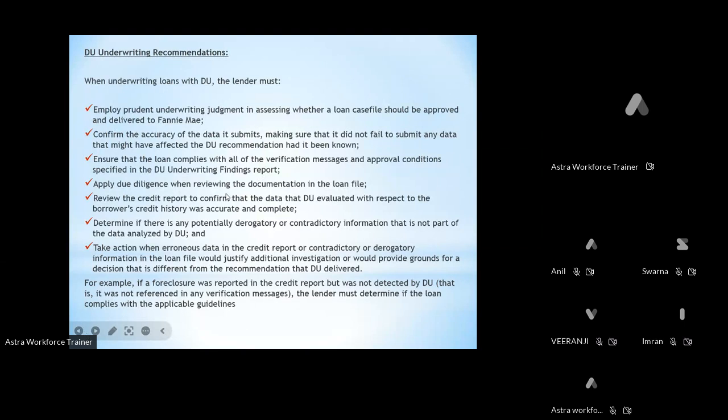So you will get this in interview questions. Please take down: what are the possible red flags in AUS? The red flag can be the borrower and address details, the debt details, and the income details if they are not matching with the original documentation. What is the original documentation? For income documentation, it's pay stubs, W2, tax returns. These are all the original documentation for the income. For the credit, it's the credit report. So this can be a part of a red flag in DU.